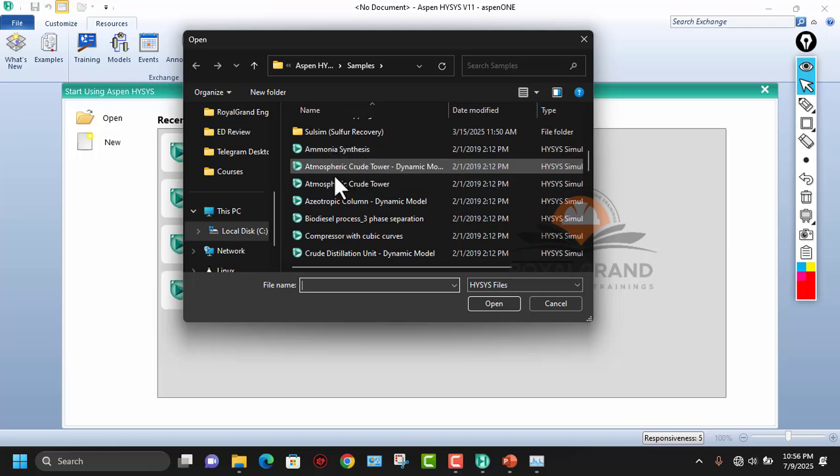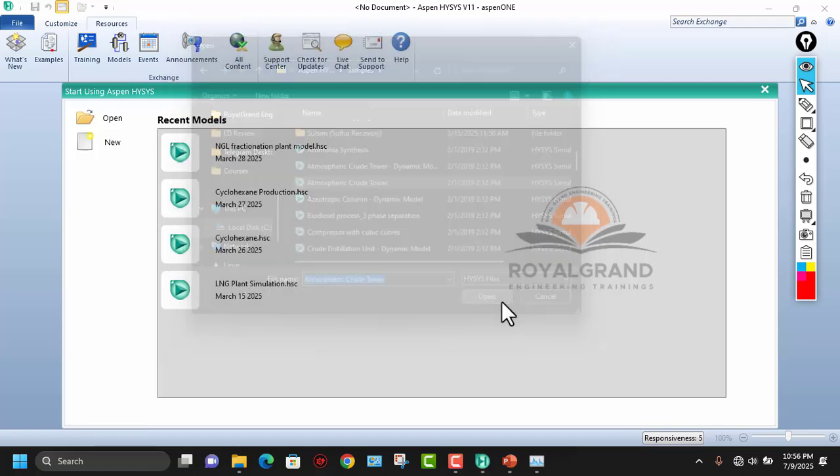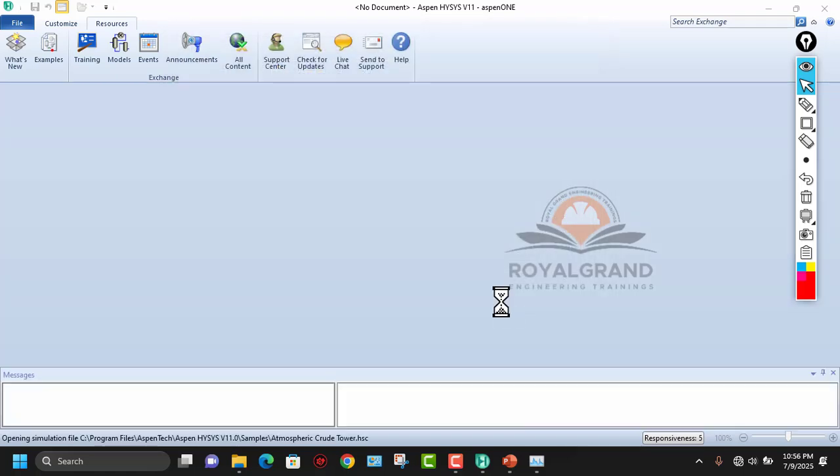You can see ammonia synthesis. You could see atmospheric crude tower. You could open any of them and see the example on how to model something like that. Just give it a few minutes for it to open.